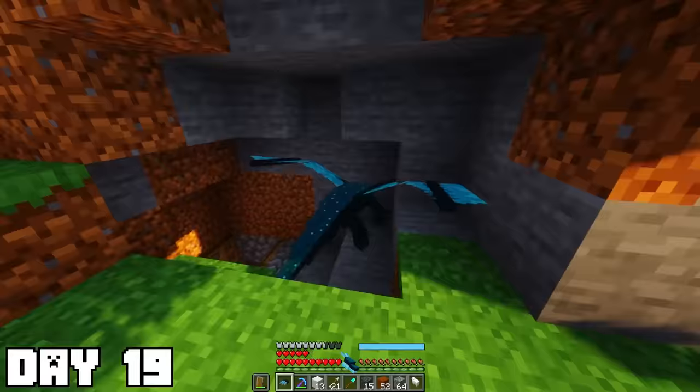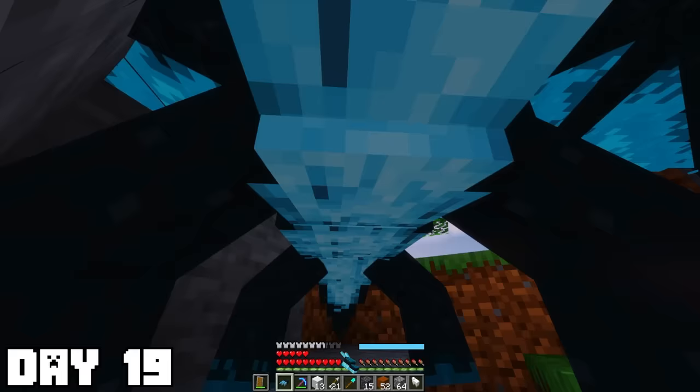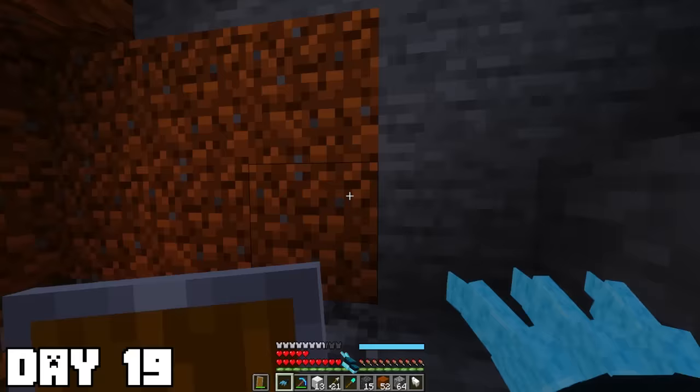Hold on, I literally had a torch outside my base right there and it's gone. I think I just saw someone. I'm almost positive I just saw someone right there. Yeah, I hear. Oh, here. Hold on, let's dig in this way. Let's see if we can get a sneak attack here. Let's dig in this way.